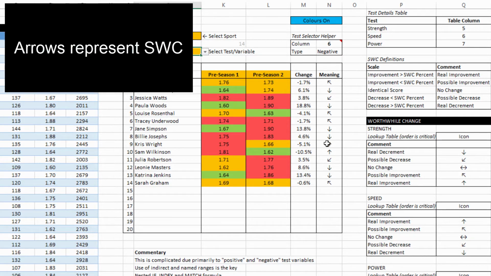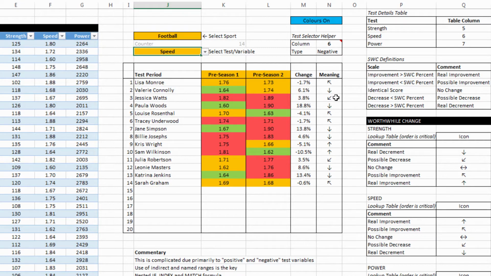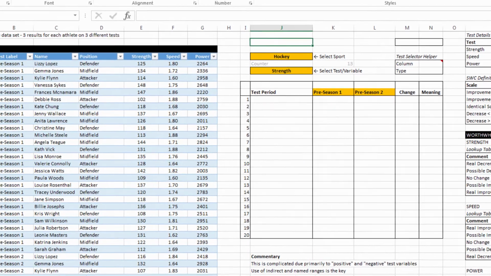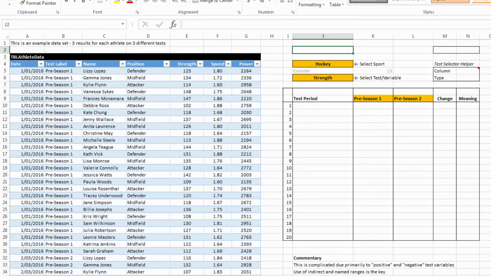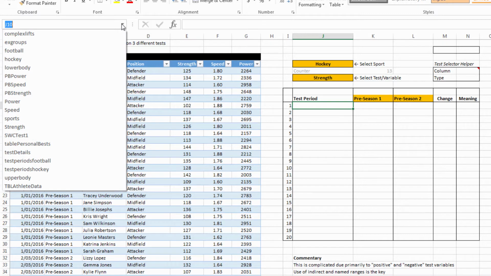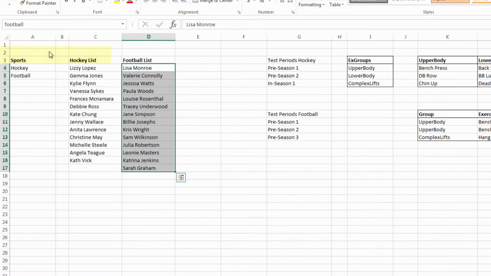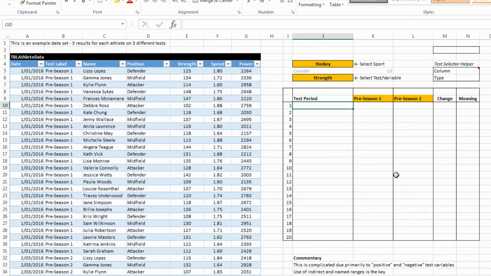So we're going to go through the steps required to set up the controls for the colors and for these arrows here. If we start with this grid being empty, then the first step is to pull in the correct names into column J. Now, in a previous video, we looked at the use of the indirect function. We have two named ranges called football and hockey. And those named ranges, if I select one of them, is just a list of names. We need a formula that can extract out the first, then the second, then the third name from that list.